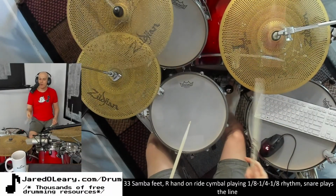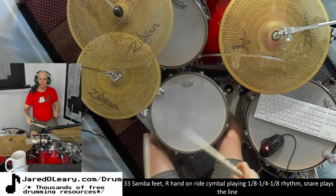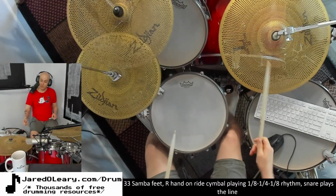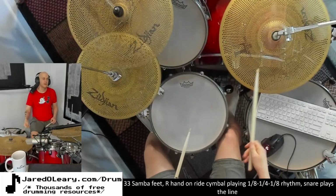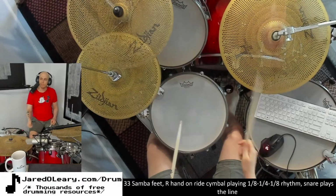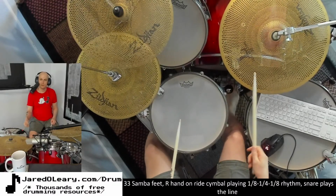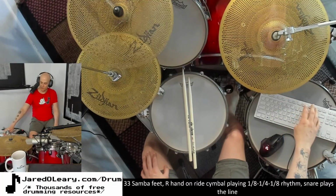Okay, so that pattern I've done a lot, but this variation 33 permutates it, so it shifts the ride pattern over. So instead of going 1, 2, and 3, 4, and 1, 2, and 3, 4, and instead you're going like this: 1 and 3 and 1 and 3 and 1 and. Okay, so what you're actually doing with the cymbal pattern, boom, boom, it's fun, right? Yes, but it's also difficult.